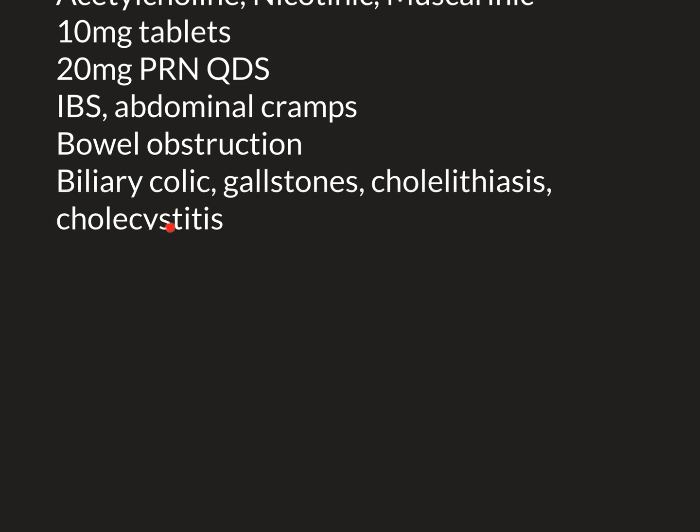Finally, let's talk about cholecystitis, another situation in hospitals where we prescribe buscopan — probably intravenous buscopan in this case. Cholecystitis is when the gallbladder becomes infected. This usually happens to individuals who already have pre-existing cholelithiasis, i.e. gallstones — the presence of stones makes the risk of infection much higher. However, it can happen to people even without any gallstones. It's a really nasty infection, treated with intravenous antibiotics, and it causes horrific right upper quadrant abdominal pain.